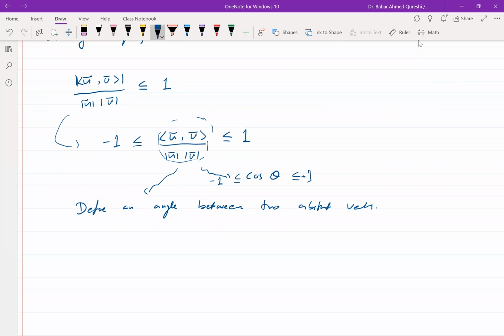And you can see that defined this way, if u and v are orthogonal, the scalar product is 0, which implies the angle is 90 degrees. But it's just a name given to this object, and it's very helpful in intuitively thinking about these abstract vectors, that there's an angle between them. Are they collinear? If you find the angle and it turns out to be 0, that means they are collinear, which means they must be linearly dependent. Or if they are orthogonal, then they have other properties which can be very useful. So we will see further details of this theorem and its applications next time, and many more examples.